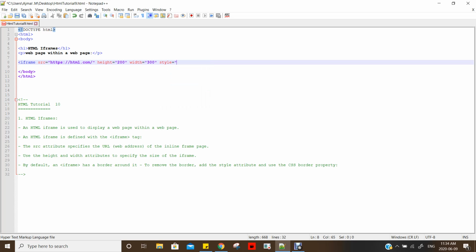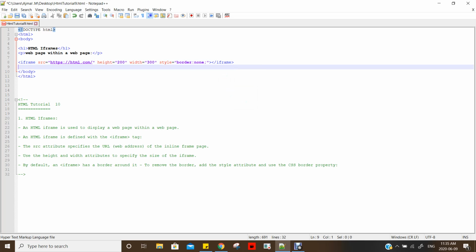So style equals border none, and closed. Actually we need to have the semicolon there. And so we close the iframe tag, and definitely we need to add the closing tag. So simple as that. That's all it takes to create an iframe within your website.